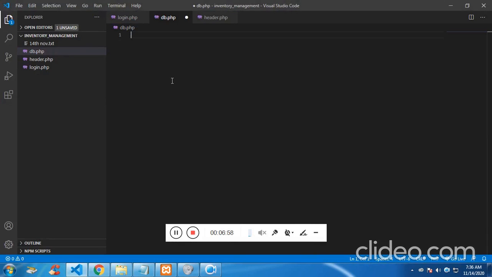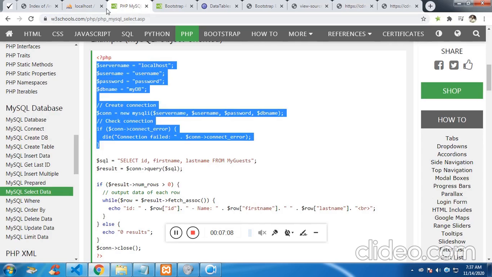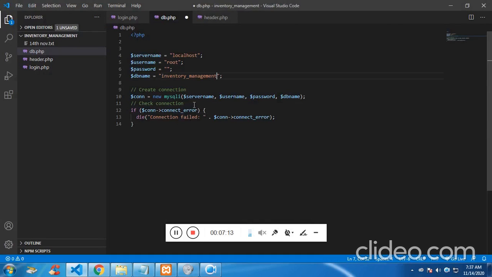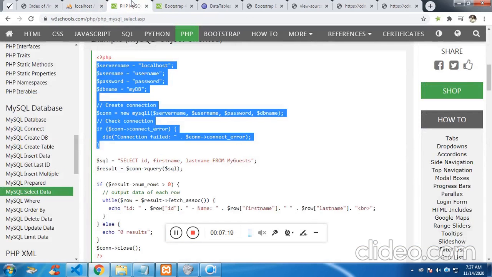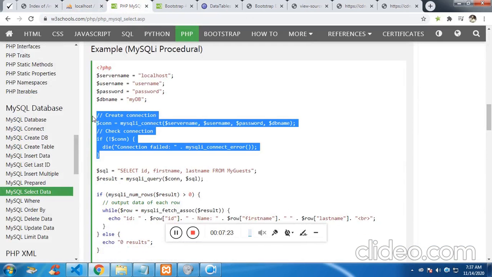We have to write them inside PHP: localhost, and our username is root, and the password is blank, and the database name, here we have the same name as our project name. If this is set, we won't get any error. I'm going to use the procedural style, not the object oriented one.